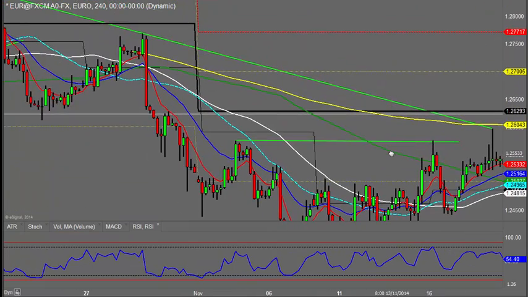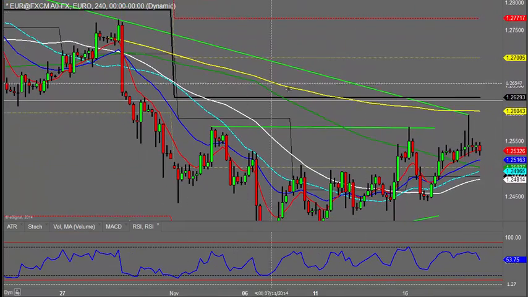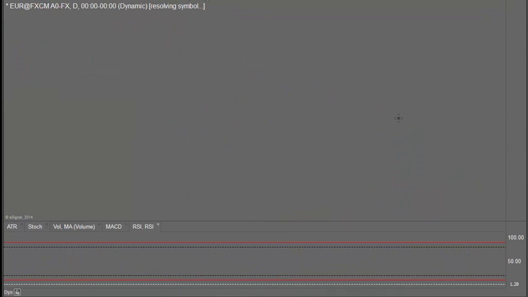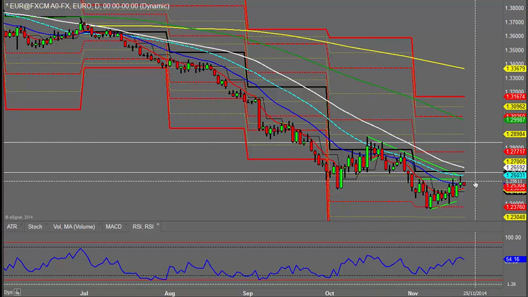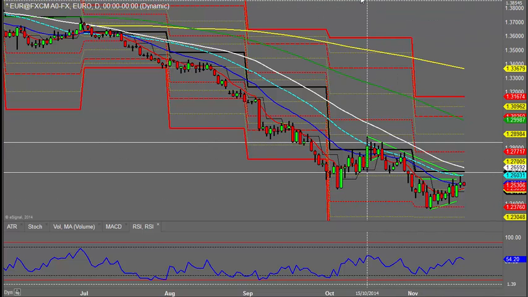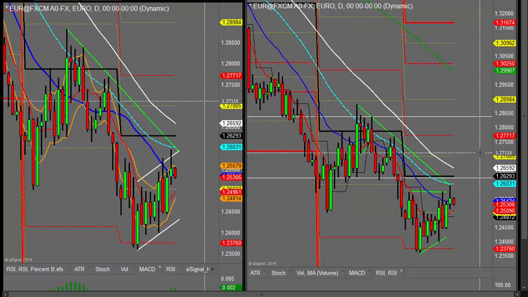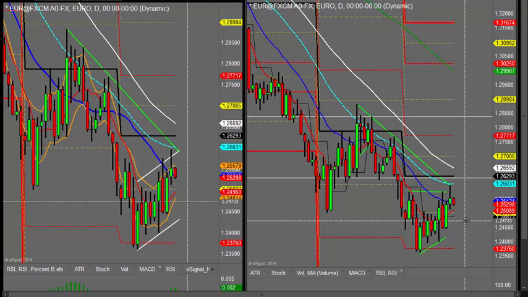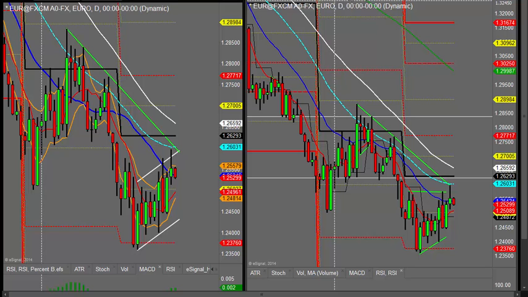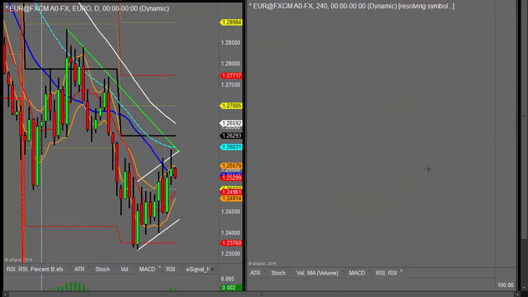Let's just pop that on there, so there's a long-term trend. Actually, if I pop this onto a daily for a moment, you see there's a long-term trend that was running across the highs here. It's just come back into that and reacted. So that's where we're sitting at the moment. Let's just bring that back to a 4-hourly.